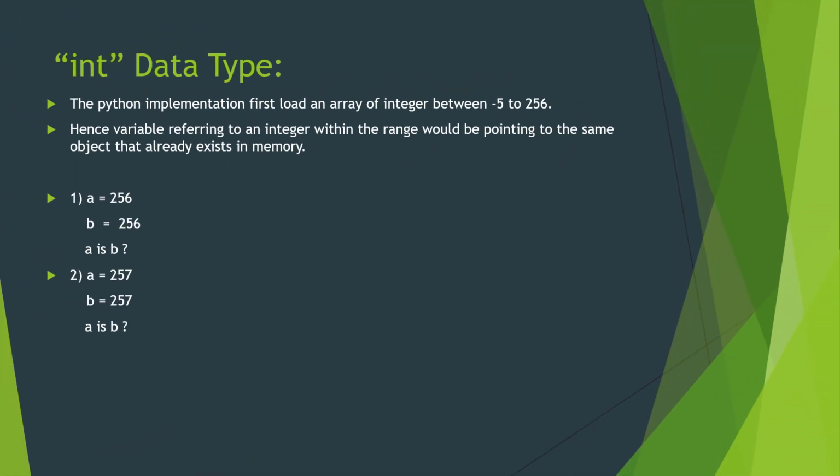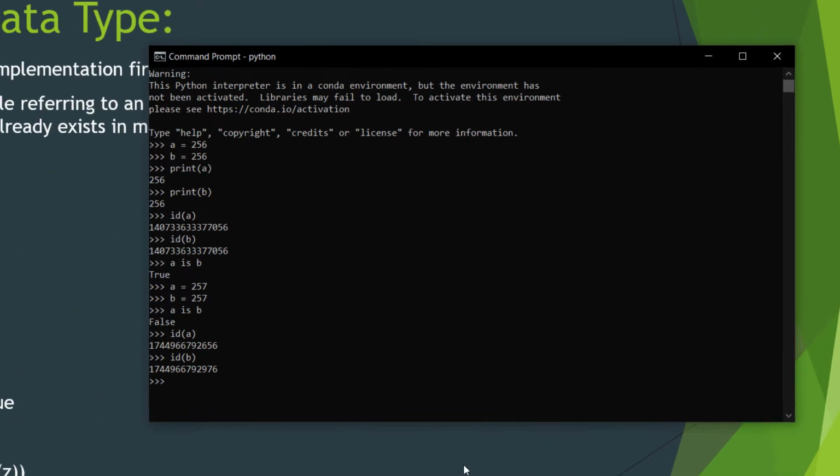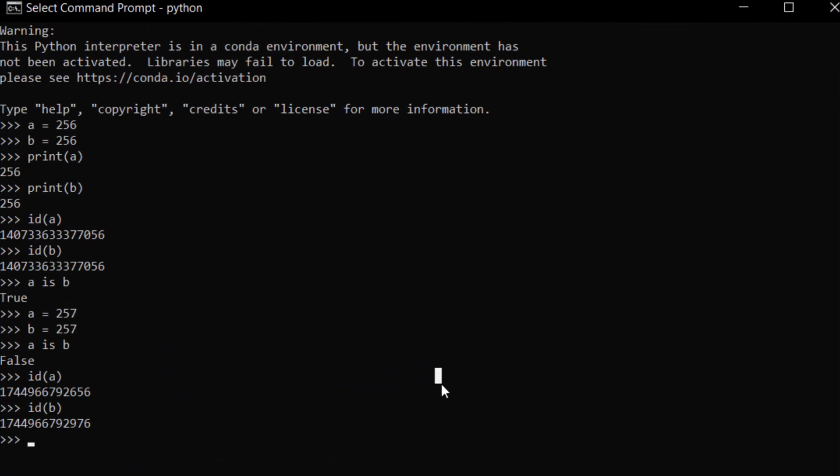Now let's look at the third example. If z equals 3 plus True, then what will happen? Now first open command prompt, as it is already opened. Now we will type z equals 3 plus True. Now we will check what z contains.